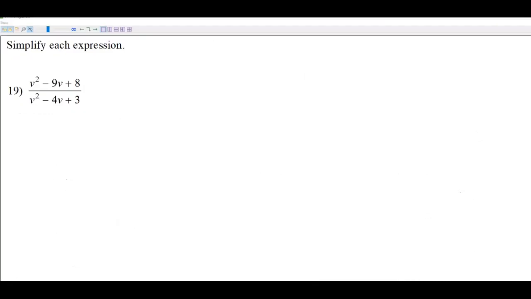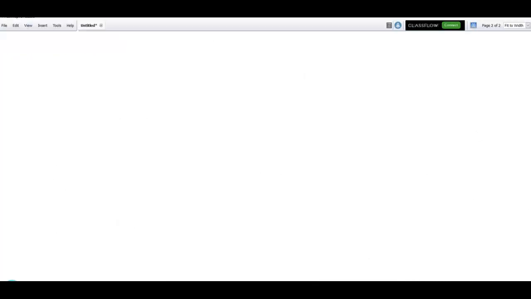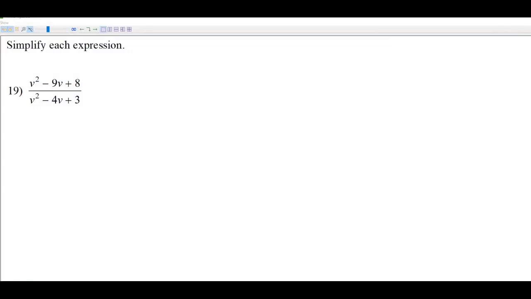So I'm going to move on to numbers 19 and 21, and I think for this set, actually, I'm going to do the even ones. I'll let you guys do the odd, because the even ones are a little bit harder. The odd ones are a little bit easier, so I want to do the hard ones with you, let you guys do the easier ones, because I'm just a nice guy like that.